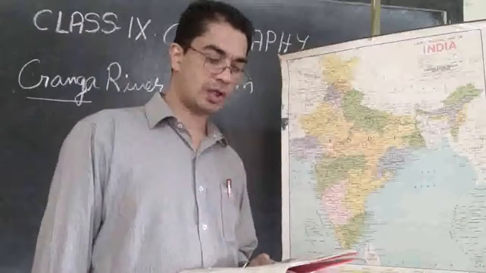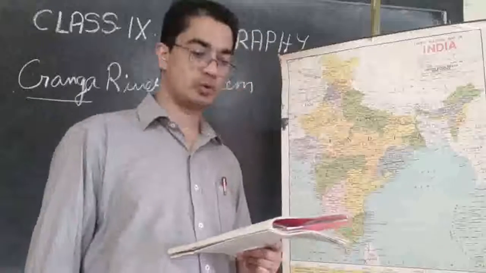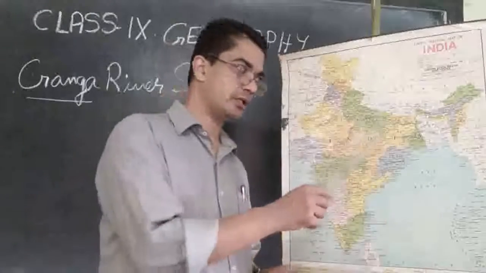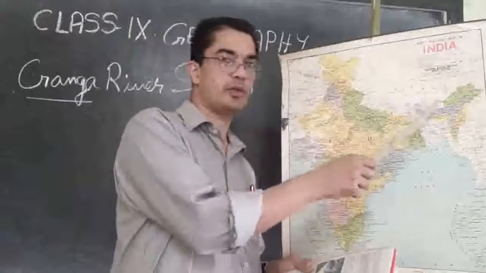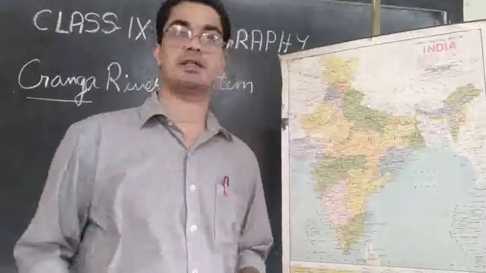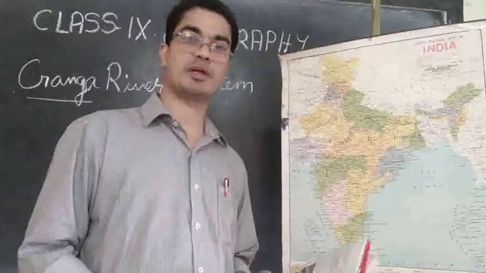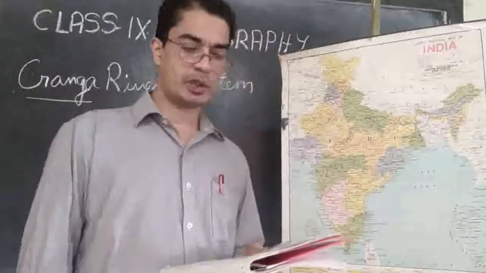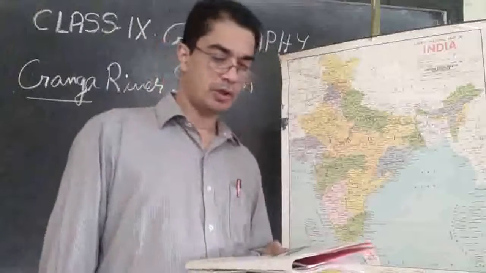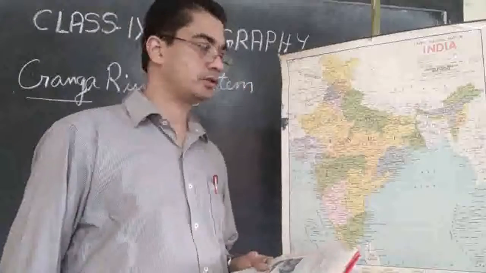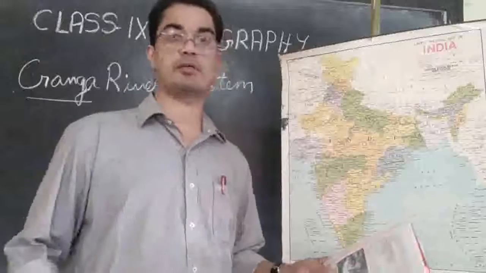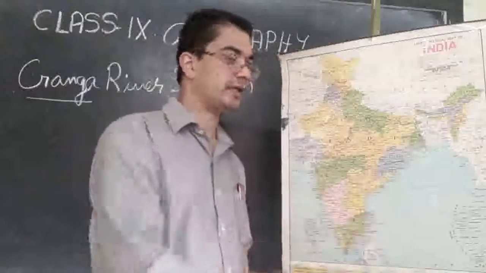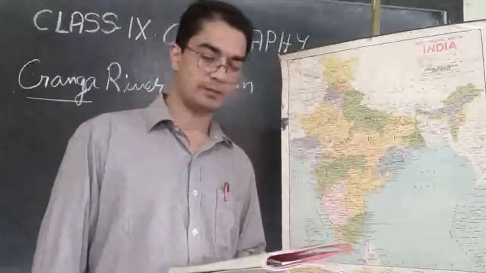And then it is known as Meghna. So when these two rivers are joined together, it is known as Meghna. In India it will be known as Ganga, another one will be known as Brahmaputra. But when it reaches Bangladesh, these two rivers join together and become one river, and they are known as Meghna. This mighty river with the waters from Ganga and Brahmaputra flows into the Bay of Bengal. So this river is a mighty river because two big rivers are joined together, and it will finally go into the Bay of Bengal.